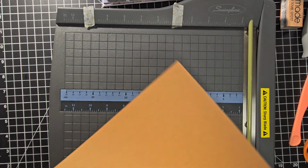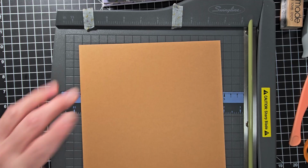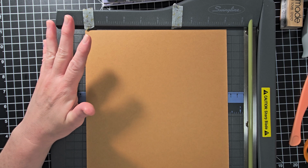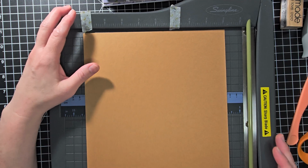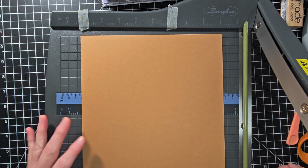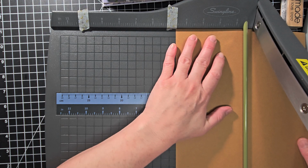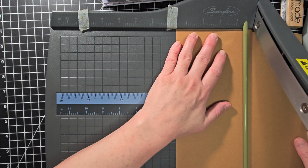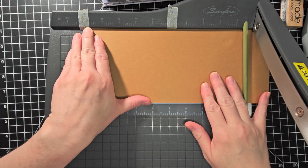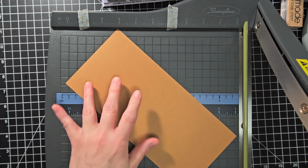So anyway, enough talking. I decided to use this guillotine paper cutter because the craft paper is a little harder on your traditional style paper trimmer blades, so there's just a little tip for you there. Because I'm mass producing these, I used washi tape to mark where I wanted to cut so that it would make things go a lot faster. Makes it easier on my brain when I don't have to think too much, especially because crafting is my therapy, and it helps when I can make things a little easier sometimes.